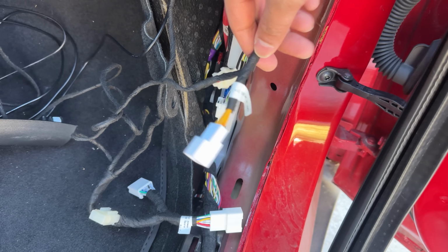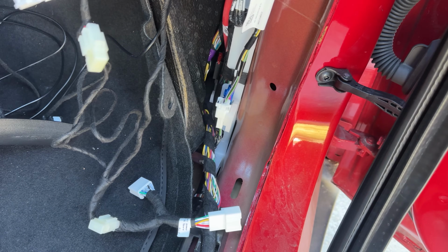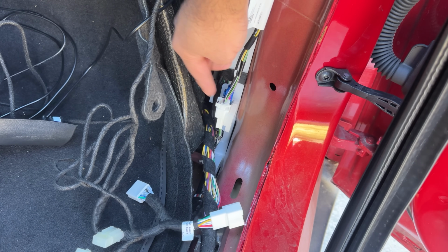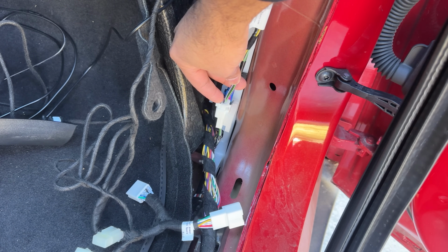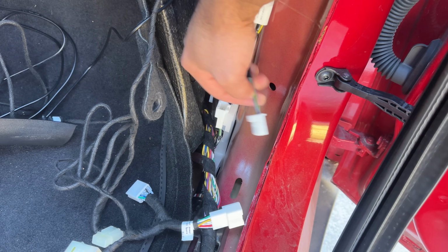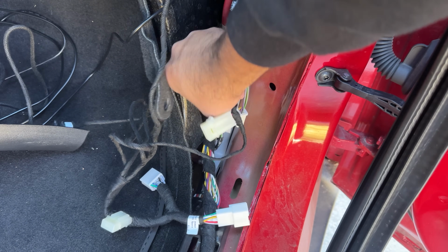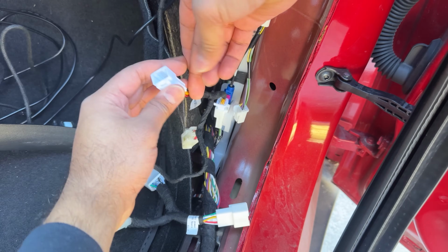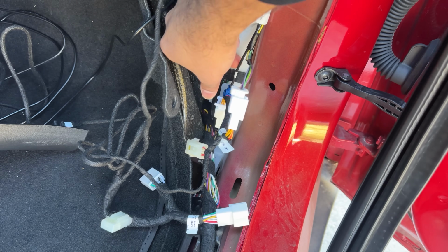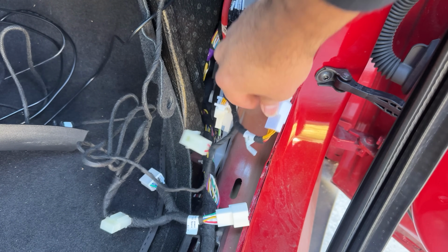Now for the AMD car, this is your power plug, and it even says the AMD power source here on the label. And how you install this is super easy. This is your 12-volt power in the Tesla. So this is where we're going to be tapping into it, creating a Y connector. So first what we do is we remove this plug by pinching on the middle here and pulling this plug out. As soon as you remove it, you take the male end of this new harness and plug it right into the 12-volt port here. And then you create a bypass here and then plug it into the female end. So it clicks into its place. There you have it. The power source is now done, and we did the whole Y connector.